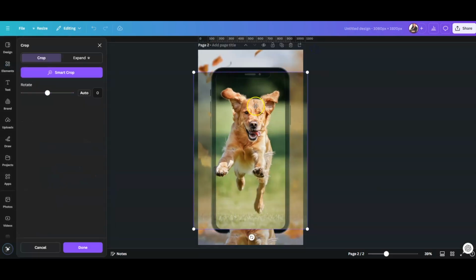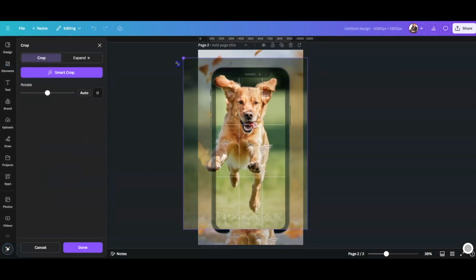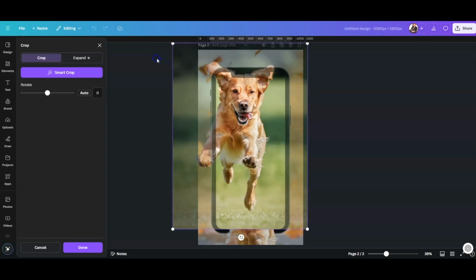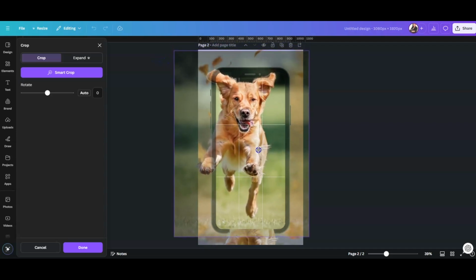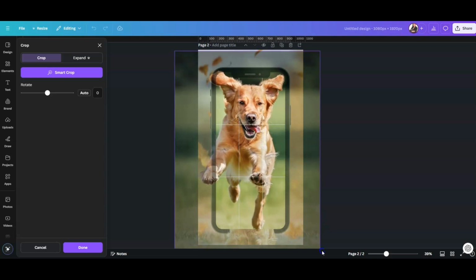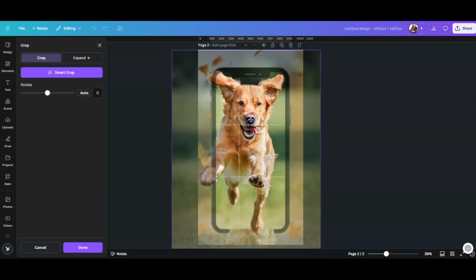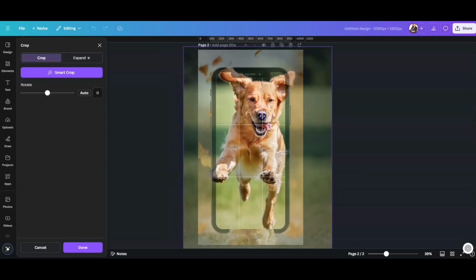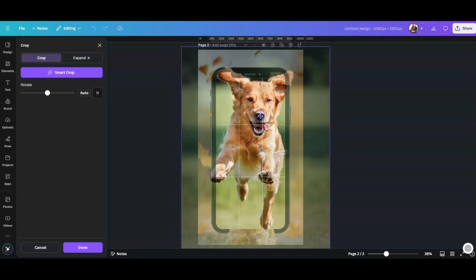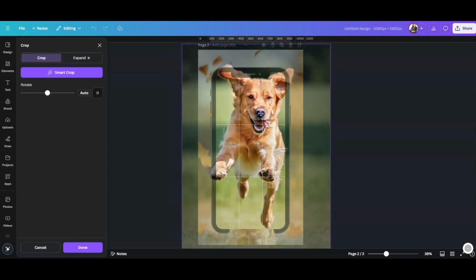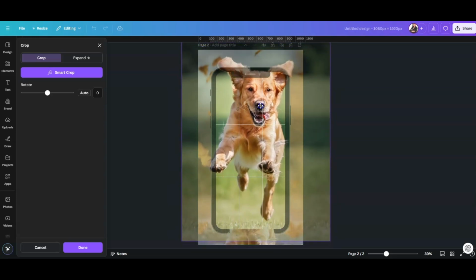And then when you add the second image, the duplicate image of the dog on top, you'll get more of that feel. So I'm just kind of playing around with the position and the sizing, making sure that I have it large enough so you still have part of the body inside the phone. And then when we add the second image on top of that, some of the body will literally be outside.